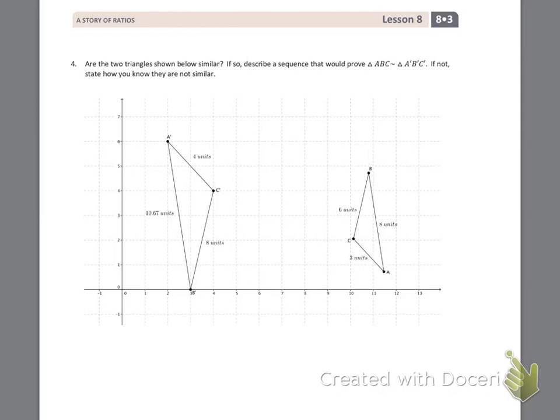All right, so like in the last exercise, you're going to want to check that everything is proportional. All the corresponding side lengths need to be proportional in order for us to be able to do a dilation and then to find a congruent triangle. Okay, so go ahead and pause, check those, and come back and check your work.